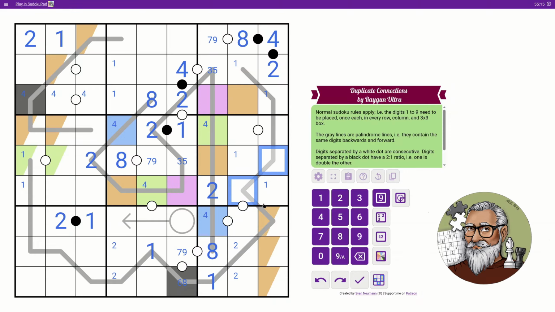So far, so good, I hope. I mean, I was going to say it would be funny if I do another mistake, but it's not going to be funny because it's very probable. Unfortunately. Okay. So I still have a 4 here. That's possible. I still have a 4 that's possible here.